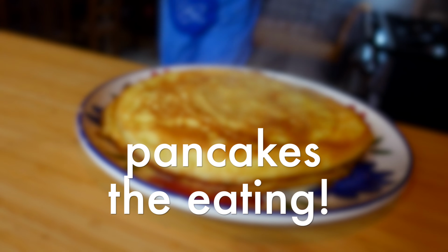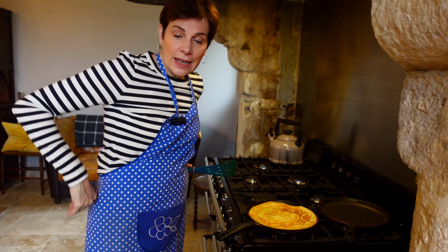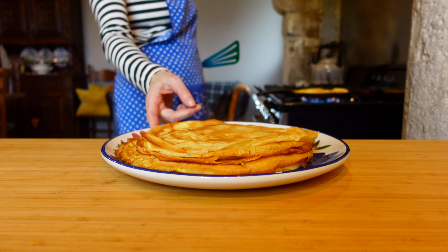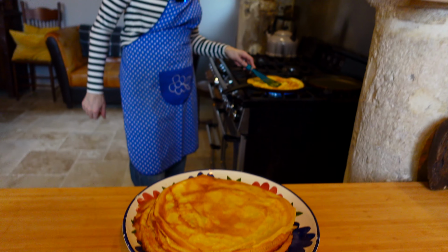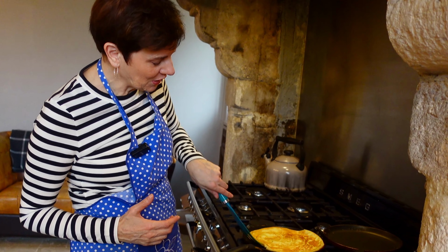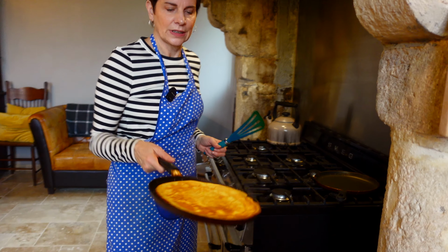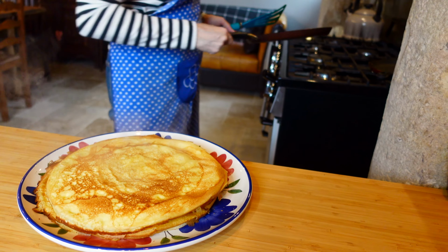Look at this. So welcome back. This is my last pancake, and in a 12-inch pan, that's about a dozen pancakes. Look at those little beauties. And the last one can be either smaller than the others or thicker, because it's the last amount of dough. So here you are. This one is thicker.